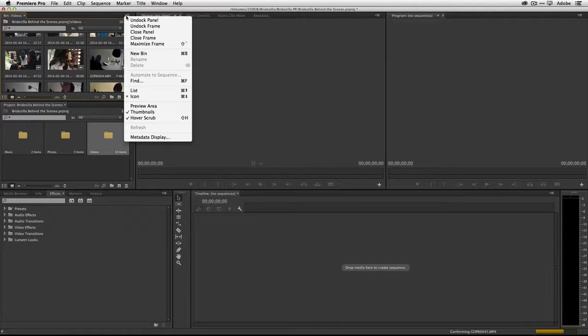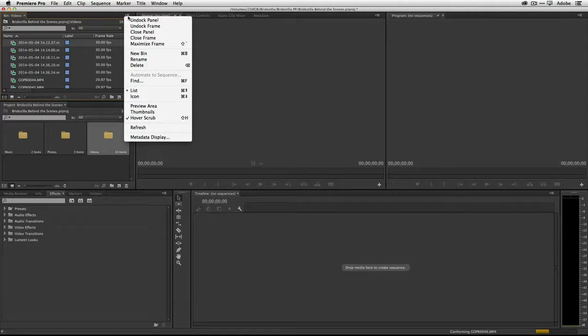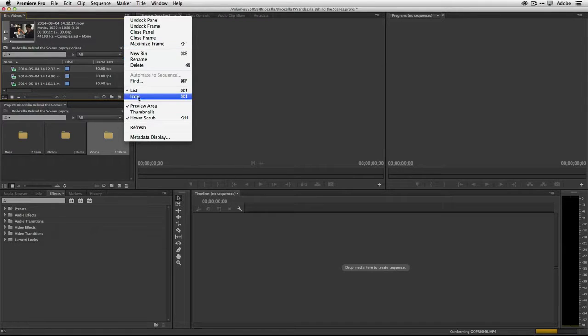Here, I just want to check one thing. I want to view this as a list. I want to point out something. Now, the videos here, some were from the GoPro camera, which capture them at 29.97 frames per second. And the ones that came off the iPhone were 30 frames per second. And if I click on one of them, let's see if I can show the properties here. I just want to check one more thing, the preview area. So I'm going to toggle on the preview area. By the way, I did both of those from the menu. I just went to list and preview area if those aren't already on.